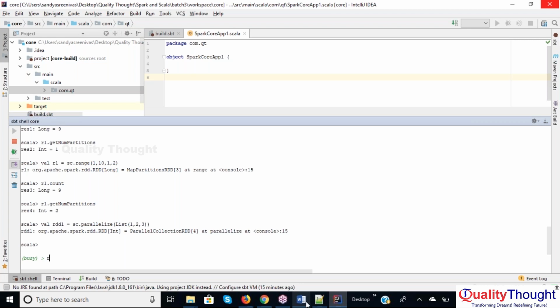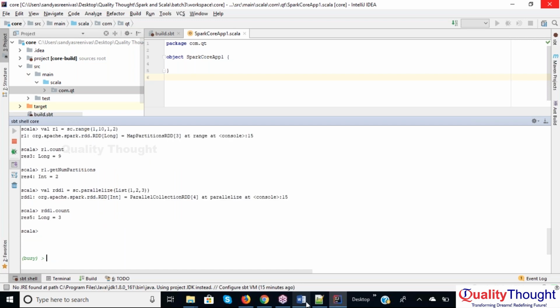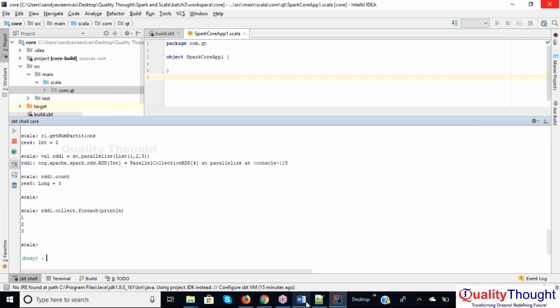Let's run rdd1 dot count. We have three values, right? We get count is 3. Then rdd1 dot collect dot foreach println. So it is printing the values.